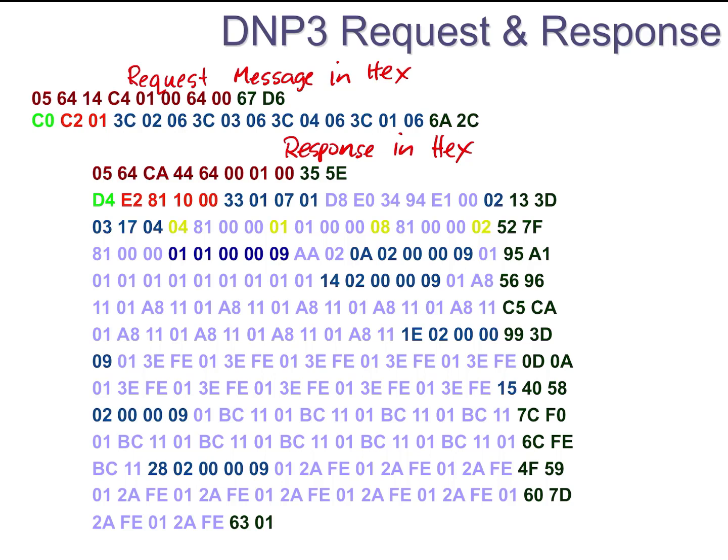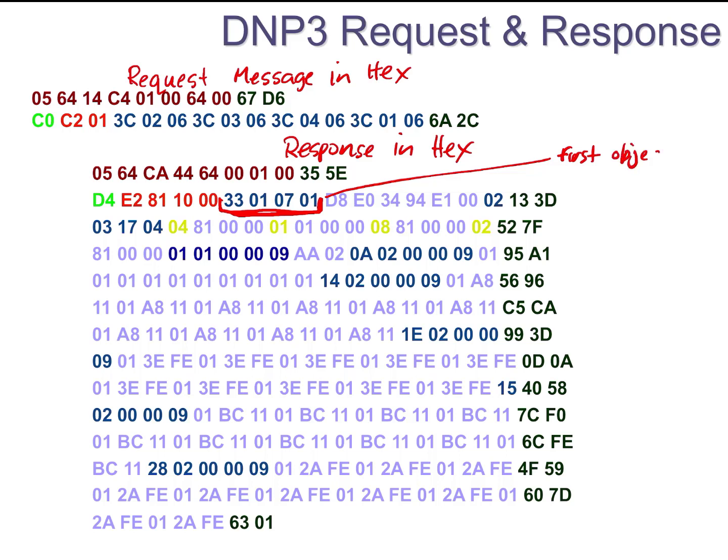And that's a document about 1.5 inches thick, and it's a long, arduous process to interpret all that. So as far as this course goes, we've always set our limit to interpreting up into only the first object header in the response message. Soon enough we'll find out that it's easy enough to determine this is the first object header. So that's the first object header.